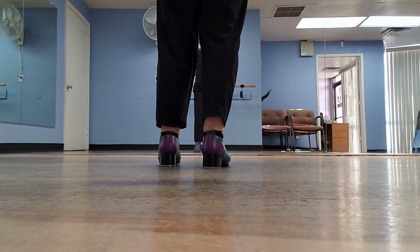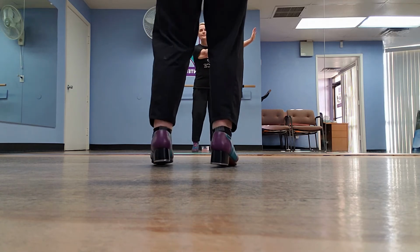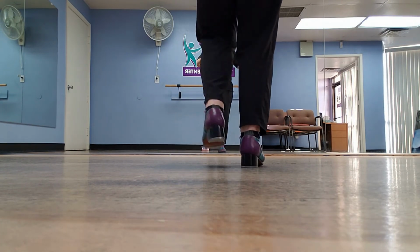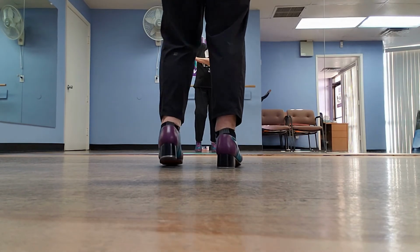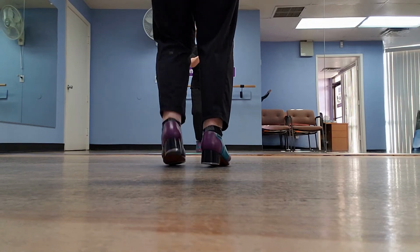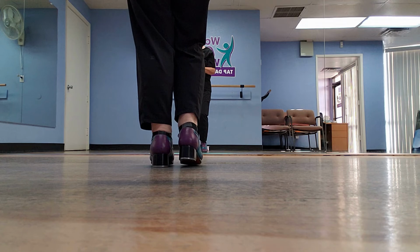Okay, so let's go back to the beginning of this section. 4 flap steps right, 3 and a flap touch right, 3 and a flap touch left, then 1 and a flap touch right, 1 and a flap touch left. 5, 6, 7, 8. Fall lap, step, fall lap, step, fall lap, step, fall lap, touch, and so on through the full sequence.